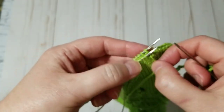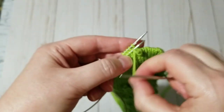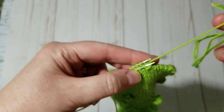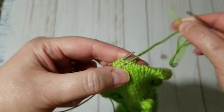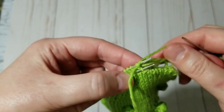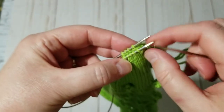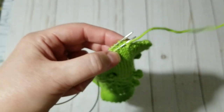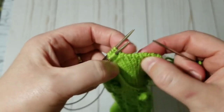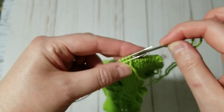Okay, and this is how it looks like. And as if to purl. Then go to the back as if to purl, let it go. Can't do two things. You have to focus on only one thing. And then come back here and let it go and pull it. Purl. Go back to purl.